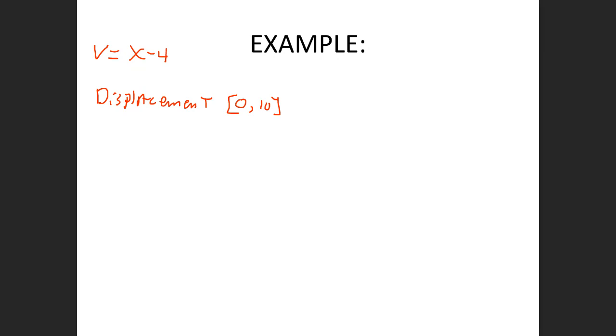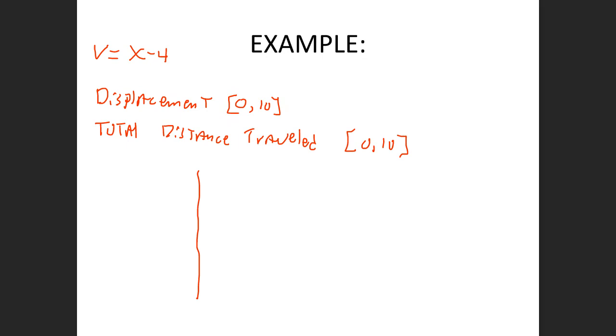And I also want to know what the total distance traveled is between 0 and 10. Now, this one we could do algebraically. Should be no problem because I can graph this out. X minus 4, that function isn't bad. So I go 1, 2, 3, 4. So it starts here, and the function looks like this. Okay, this is 0. Let's say that this is 10. It's going to cross at 4 here, isn't it?